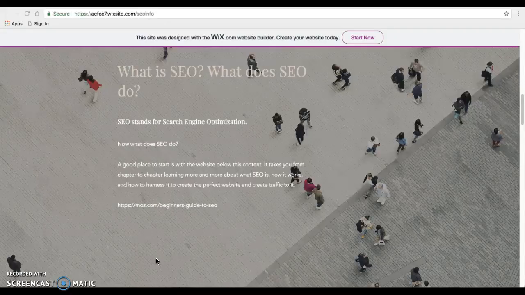It gives you chapter for chapter. Chapter 1 starts out with an explanation of what SEO really is, what it does and how you can use it. And then it ends with a chapter on how it's optimized. You can use it to optimize your own website and make it easier for you to get users to your own site.